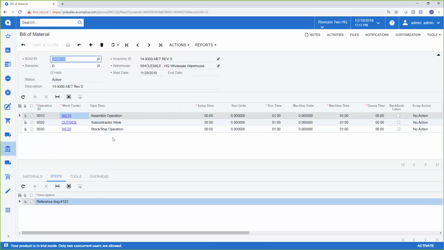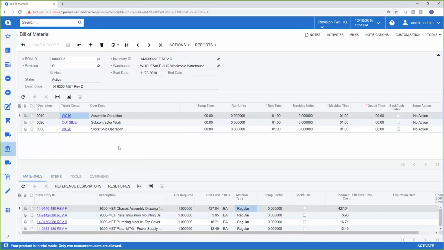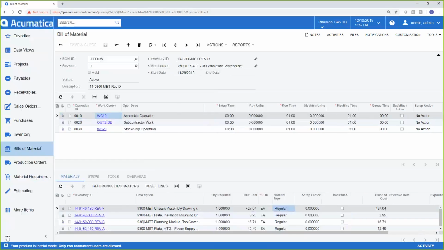All right, so that's mainly it as far as setup. What I'm going to do now is go through an example of creating this item. So I'll use a make-to-order example. What I can do is start with a sales order. I'm going to create a sales order for this item, and then we'll take it through a production run. So that's where I'm heading next.